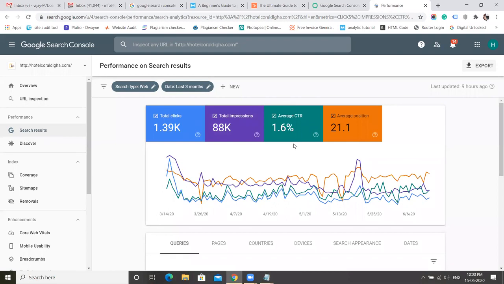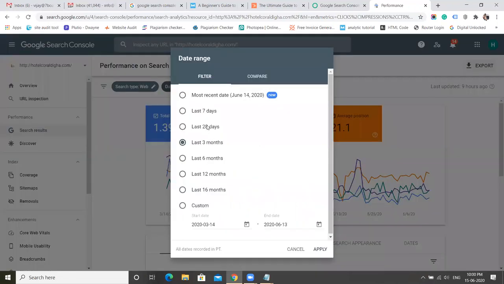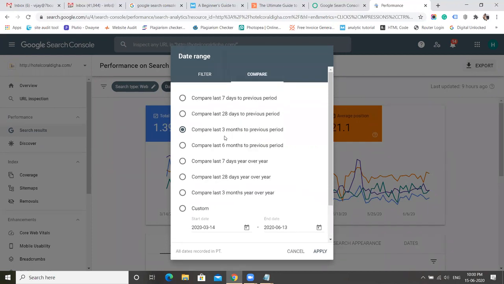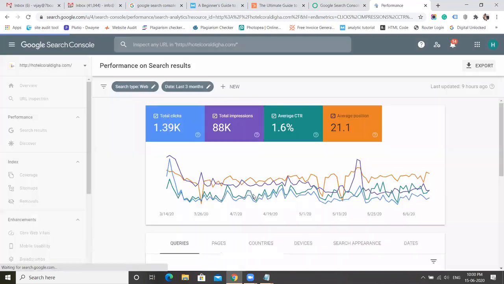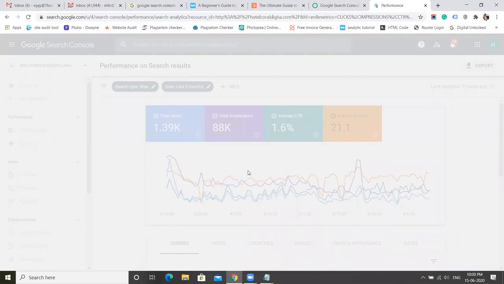By default, this tool will show you the data of 3 months. ठीक है? तुम चाहो तो you can change the date range to 6 months or 28 days, whatever. All right. 3 months है, मैं इससे पहले का 3 months के साथ कंपेयर करना चाहता हूँ. मतलब बिफोर मार्च आई वांट टू कंपेयर द डेटा जनवरी, फरवरी, मार्च. ठीक है, तो यू गो टू द कंपेयर सेक्शन एंड सेलेक्ट.